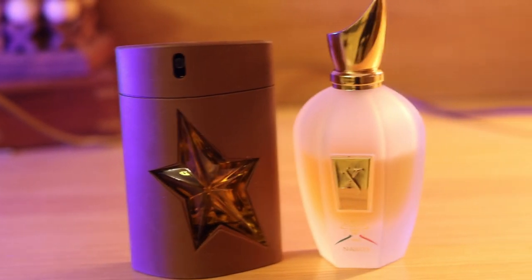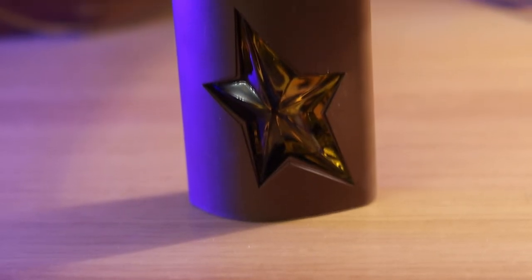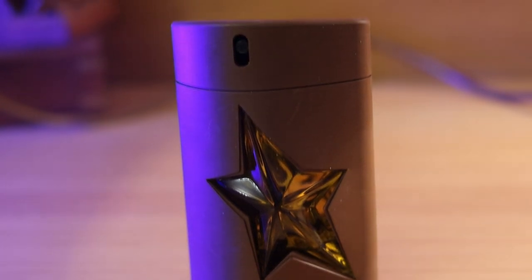It was extremely synthetic, but not in a nice way. Pure Malt is synthetic as well. It's a whiskey fragrance. But this fragrance I felt was too sickly sweet, not the best blend, very synthetic. And I already owned Naxos when I had it, so I just felt like I never needed to reach for it. In my opinion, again, it's another example of a discontinued scent that was not worth the hype, which is why you should always try these fragrances first. Maybe most people will like it, but for me, it wasn't a very good purchase.